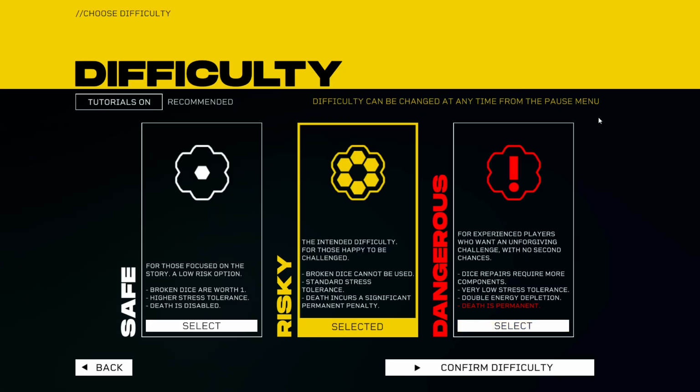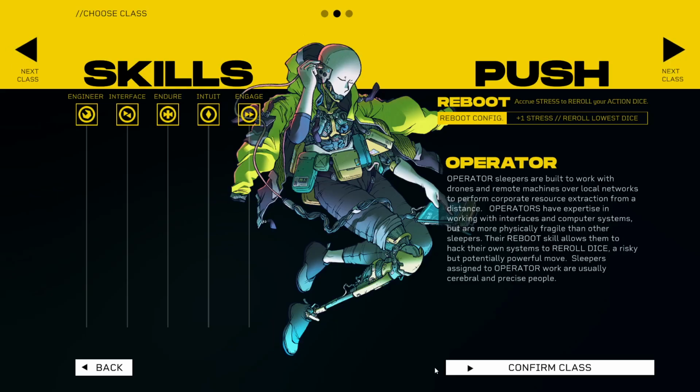Difficulty can be changed anytime during the pause menu. Safe, risky, or dangerous. The intended difficulty for those happy to be challenged. Broken dice cannot be used. Standard stress tolerance. Death incurs a significant permanent penalty. Yeah, you know what? We'll just go with the regular one.